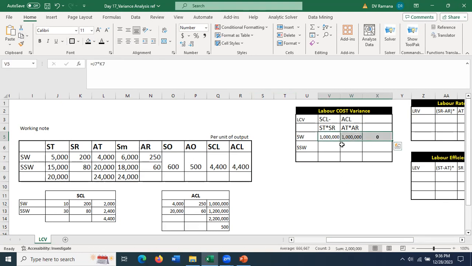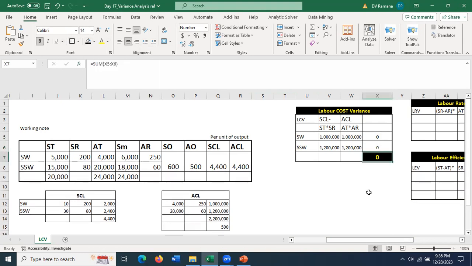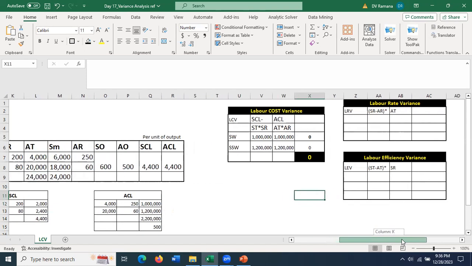What about the unskilled workers? For unskilled workers also there is no variance. So overall, cost variance is 0. And that's what the plant manager says. But observe that there is a change in the rate, there is a change in time, there is a change in output. To undertake comprehensive labor cost variance analysis for managerial decisions, don't stop the variance analysis at this level.